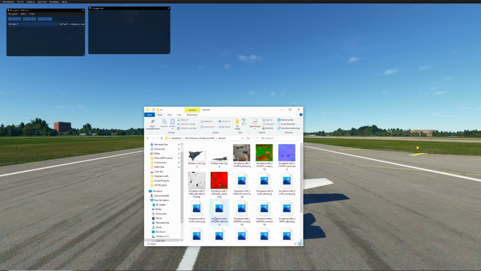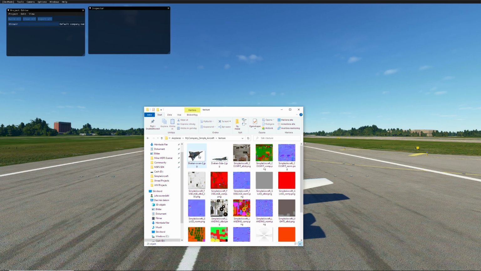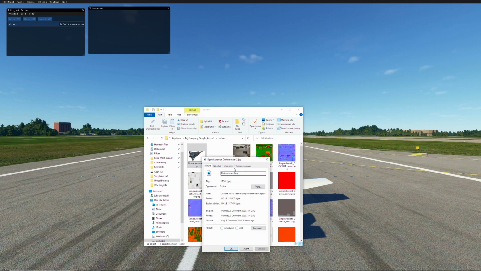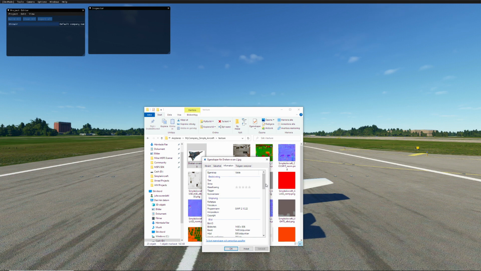In the texture folder we have 2 new textures. These are the textures that I've been using for this aircraft, and they need to be a power of 2. Basically you need to be able to divide them by 2. So these numbers you see here on the size, 1480 times 936, need to be divisible by 8.